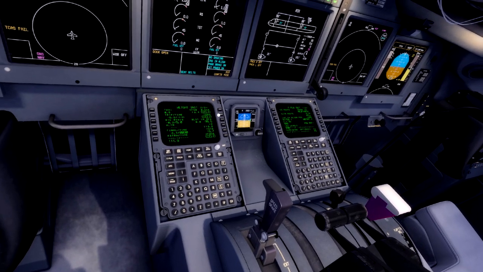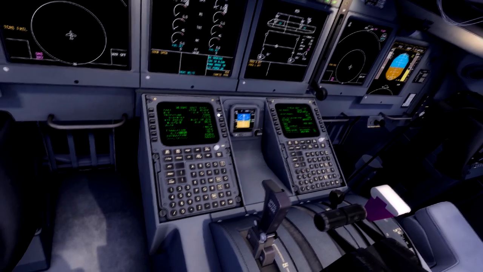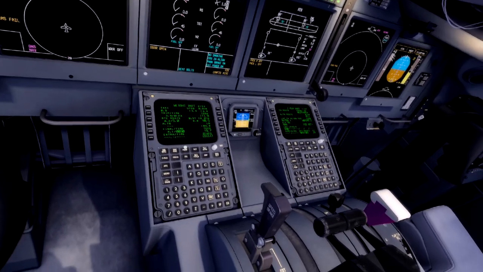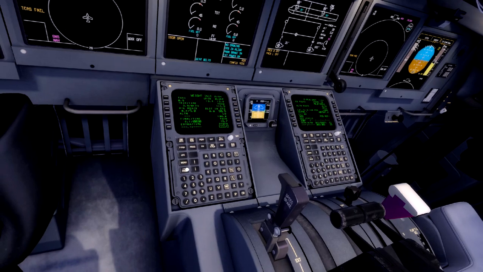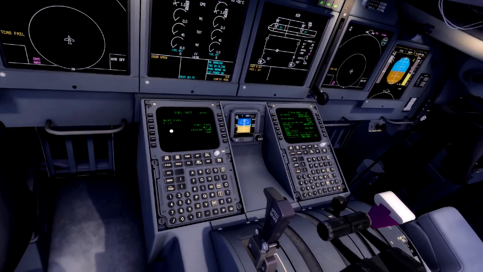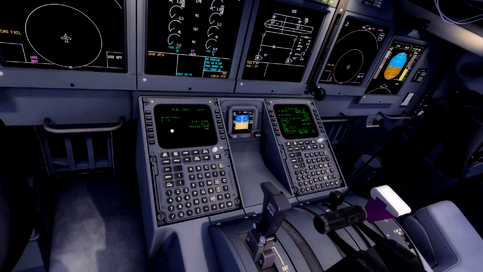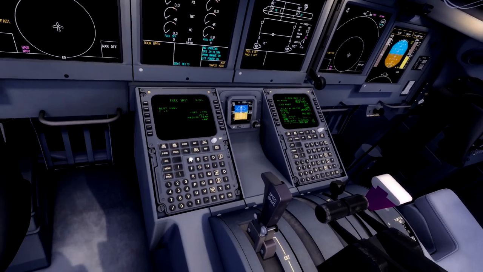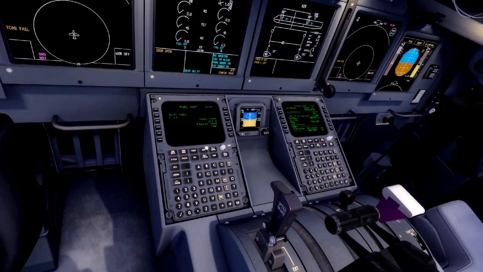111.9. That goes in TOGW. There we go. Alright, so we got that. That's all we needed for that page. Page 3, blast fuel, I don't think we need. That's like if you have extra fuel, I think. Alright, so we're done with that.